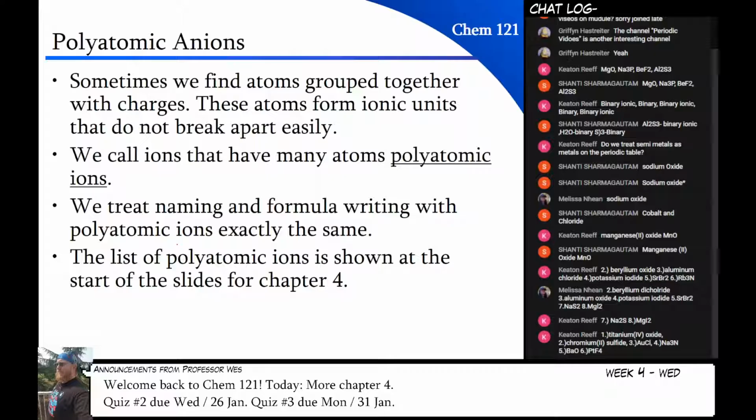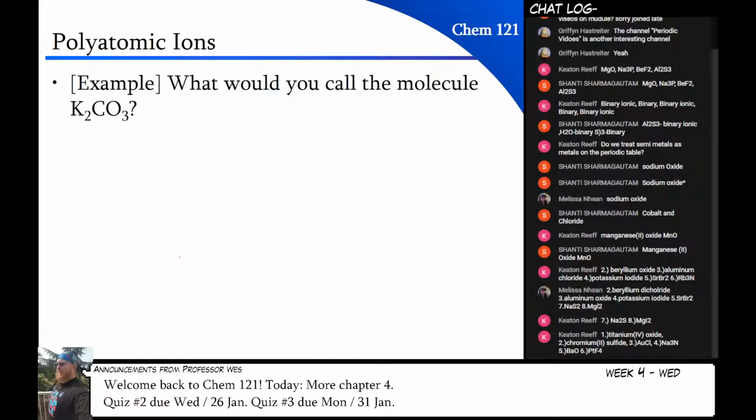All right. So let's do that. For instance, what would I call this? You might not actually know what this is without looking it up. And you might not know that it's 2 minus, but you do know that these potassiums are +1, so you could deduce it. Now, if you don't know what the polyatomic ion charge is and it's paired with a transition metal, then you have to go and look up the charge of the polyatomic ion in the table if you haven't memorized them.